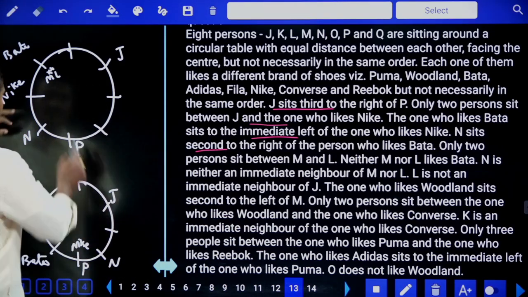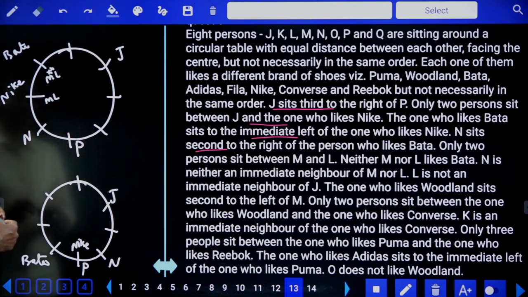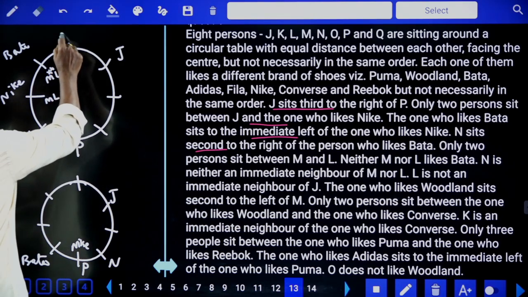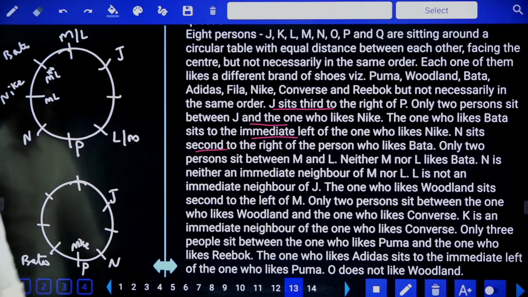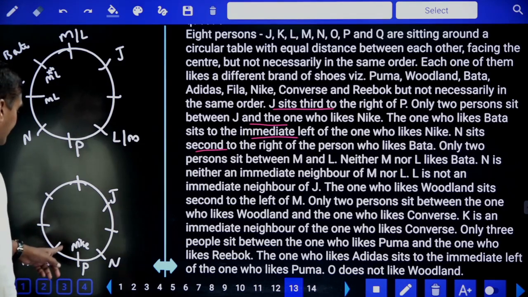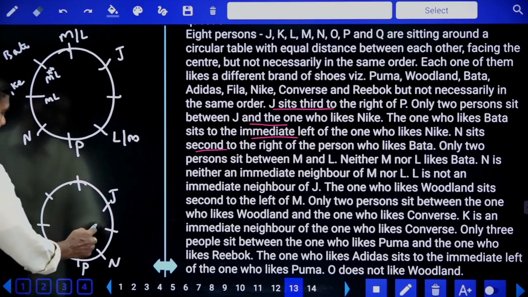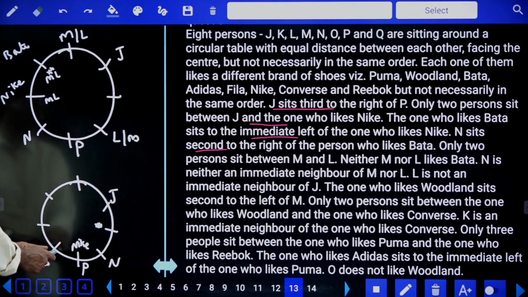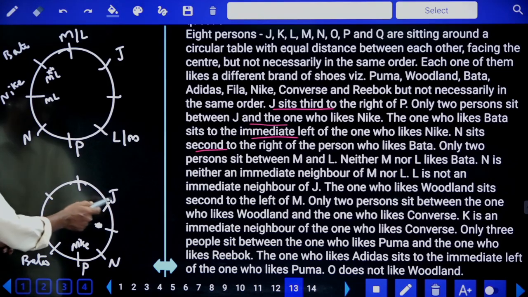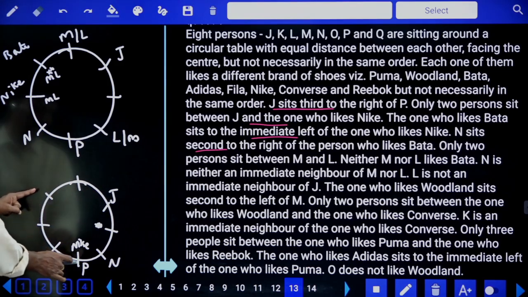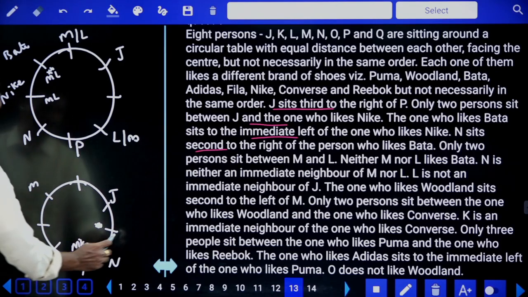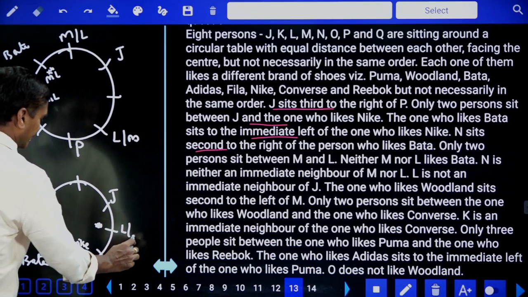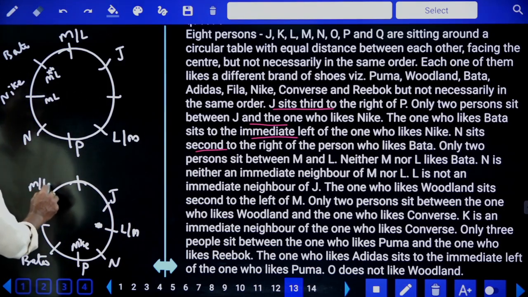This is crucial information. So he said M and L cannot be here either. If they cannot be here either, tell me how M and L must be. If M is here, where should L be, and if M is here, where should L be? Done with this? M and L must be like this. Again coming to this one, M and L cannot be next to N, and at the same time M and L cannot be here, so any other possibility? If M and L come here, the other one must be here, not possible. M and L can be here. If M is here, L is here, isn't it? Now if M is here, L is here. M and L, M and L.